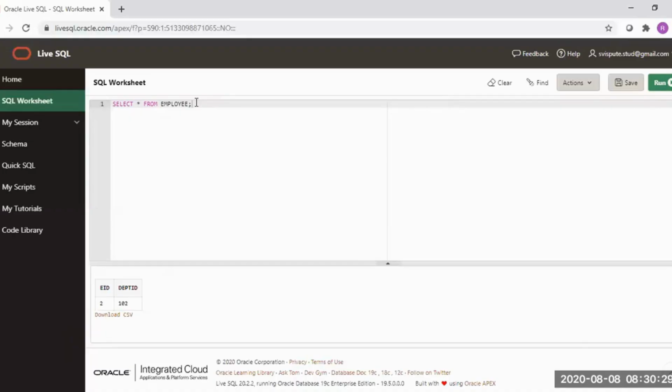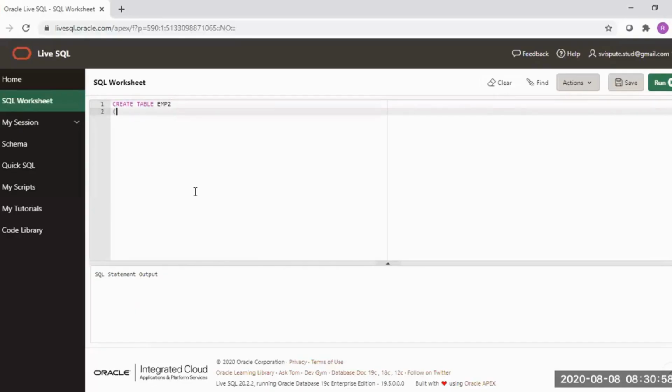So now we will create one more record for this, that is employee 2 and department. The department table already exists. That same department table we will refer here for creating the table level foreign key. So here is the syntax: create table employee 2. My table name is EMP2. My first field is EMP ID number 5. Then the second field is my department ID, DEP ID. Now I want to create DEP ID as a foreign key using table level syntax.